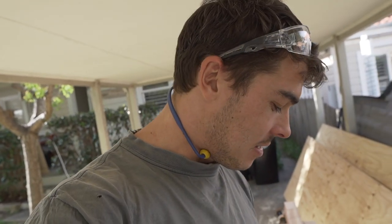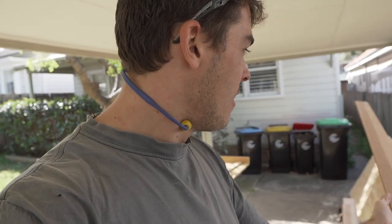Okay, so I've gone and picked up my paneling for my roof, and what I'm going to be using is Western Red Cedar. It is the most aromatic wood that you could possibly have. It smells like a sauna, and it is just absolutely magnificent to look at. I'm hoping the van is going to smell like a sauna as well.